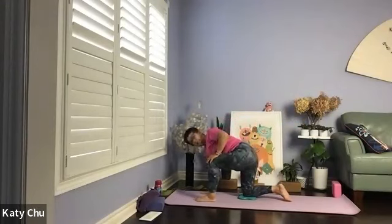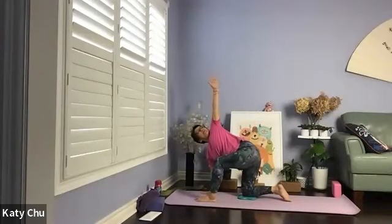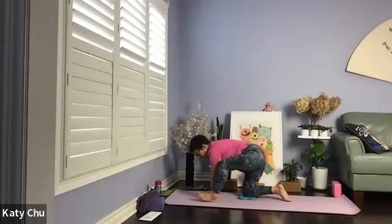Slowly, slowly release, coming into the twist, right arm forward, left arm back, turn a little bit back, stabilize yourself. Slowly, slowly release. Right hand on the mat, left arm up, reach and stretch. Locate the top thumb. Slowly, slowly release the top hand.